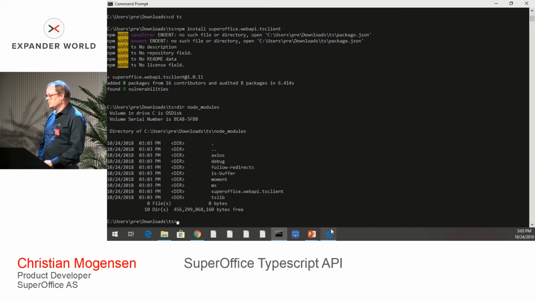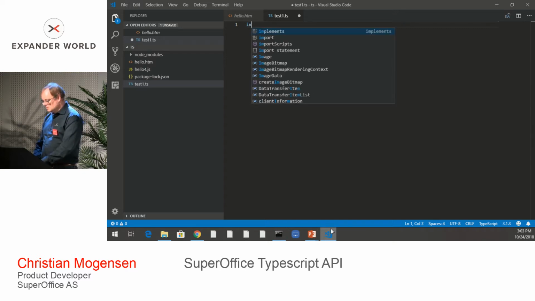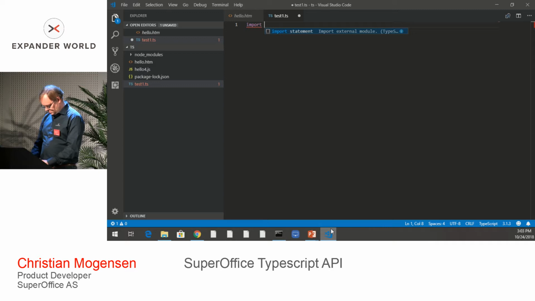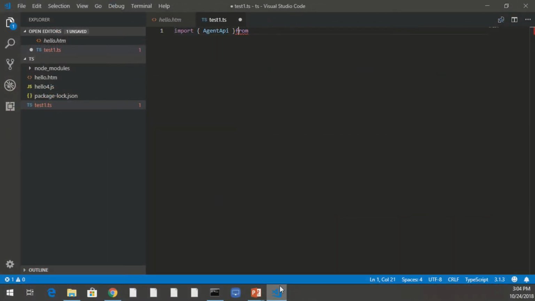So now I should be able to do the import: import Agents API from that. Lovely.